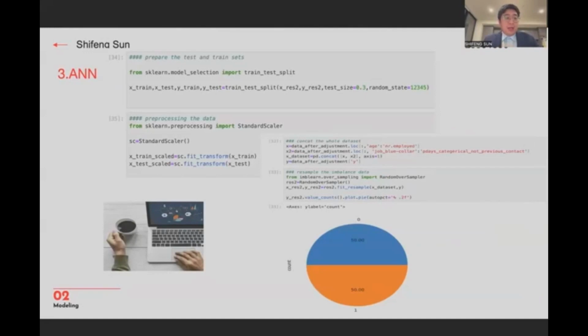For the first step, I load the data and find that our data is imbalanced. So I use a new method, random over sampling. I resample our data and focus on the majority class of our output target variable. Finally, after this resampling, we can see the majority data and the minority data have equal weight in my modeling data set.